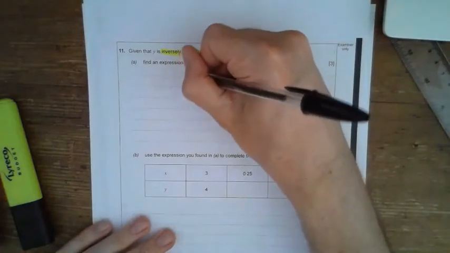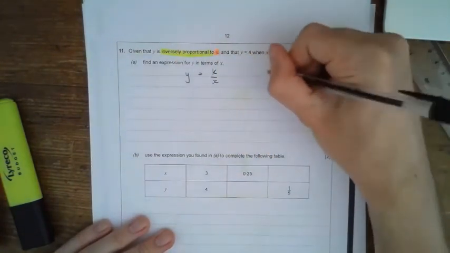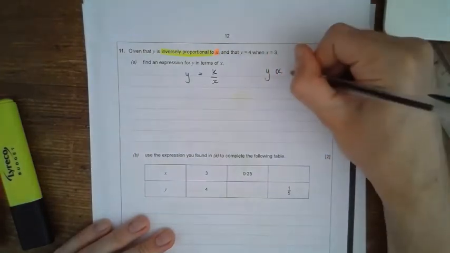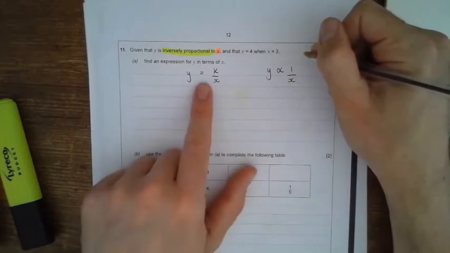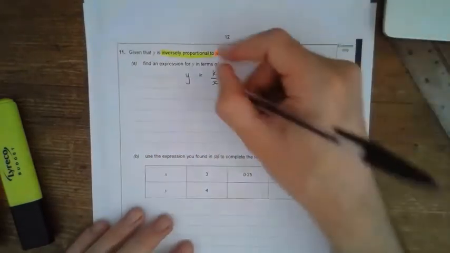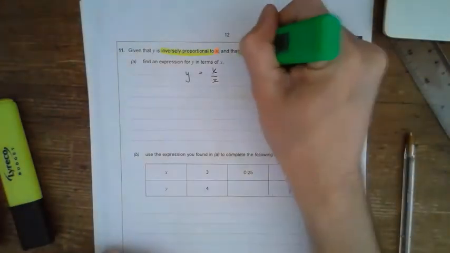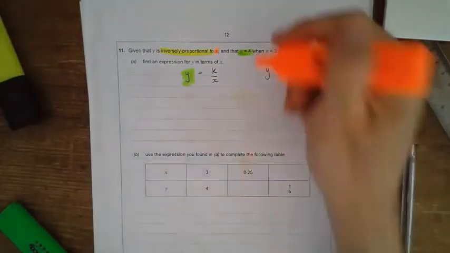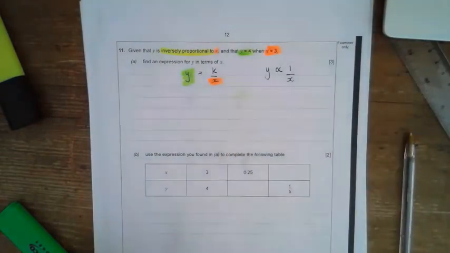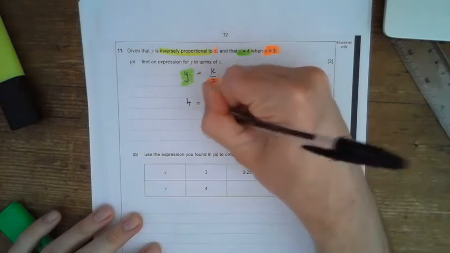So we should know that that means we'd write it as y equals k over x. There is a line you can write beforehand, which is the proportionality sign, and it would be 1 over x, but that would still get you 1 mark. Okay, so you can skip straight to this bit. We're then told that when y equals 4, x is equal to 3. So I can go and put 3 in that place. So I can say as my next step, 4 equals k over 3.